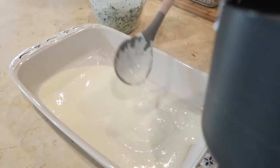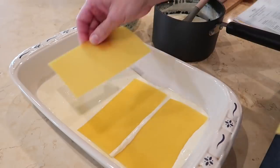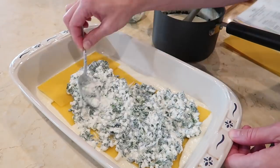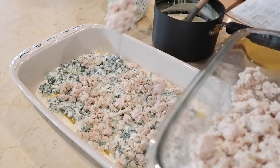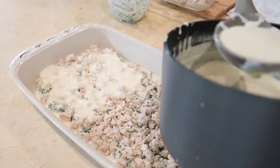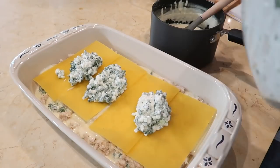Now for my favorite part, or the fun part, assembling the lasagna. Just spread about 1/2 cup of the sauce evenly over the bottom of a 9 by 13 inch baking dish. Place a layer of the lasagna noodles over the sauce and then spread 1/2 of the cheese mixture over the noodles. Top evenly with 1/2 of the chicken and then pour 1 cup of the sauce over the chicken.